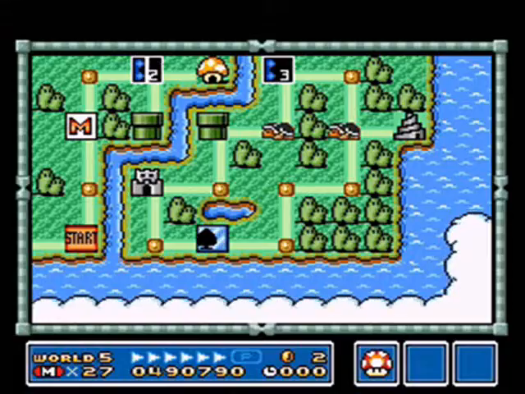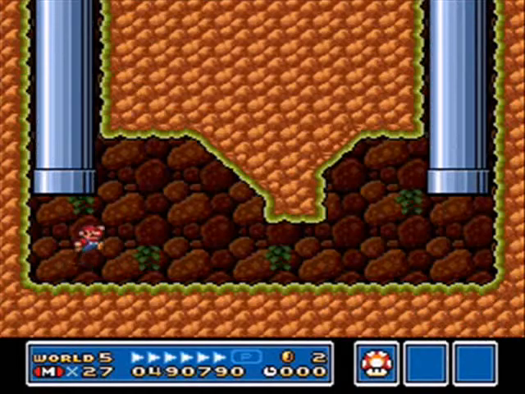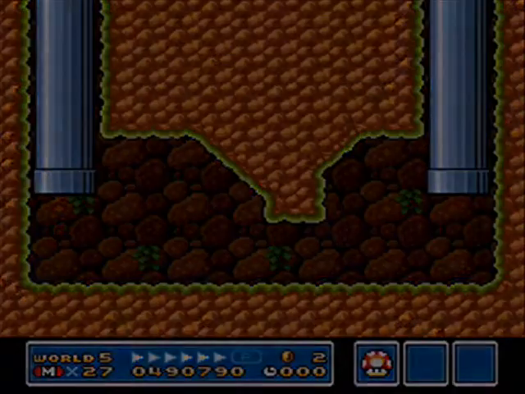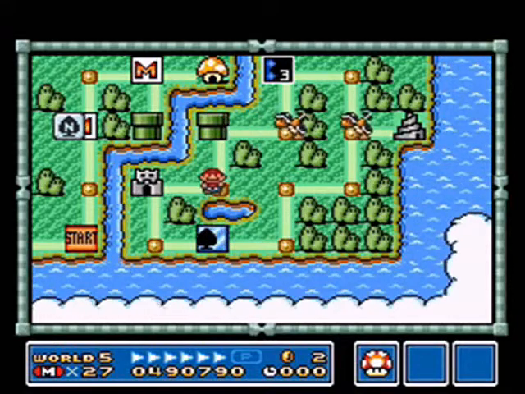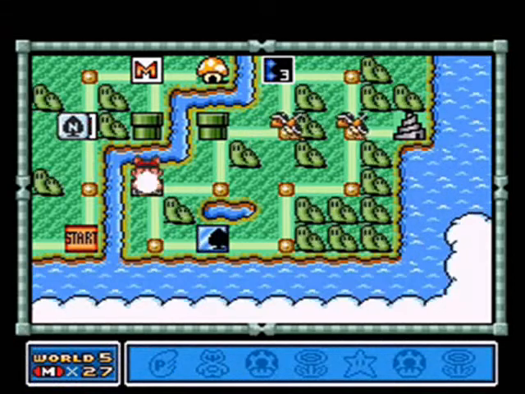Now, I'm going to come back out here to the world map, and you see the Hammer Bros are still asleep. But when we come out right here, they're going to wake back up. So if you go through 2 levels, they'll stay asleep for 2 levels, but they'll eventually wake up.